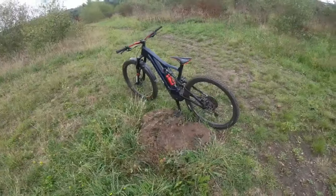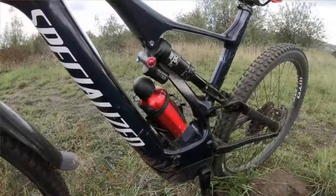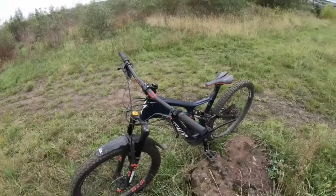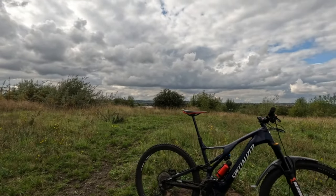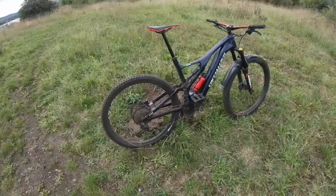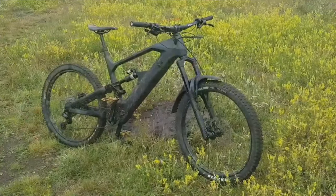This is obviously not a stock Gen 2 Comp Carbon Levo. It would originally come with a Fox 34 fork, Fox DPS shock, Roval wheels, 780mm wide bars, and an Easton Havoc or Exfusion Manic dropper seatpost in 170mm. I'm not running any of that. I've got a Marzocchi fork up front, DPX2 in the back, 810mm wide bars at 31.8mm diameter — I may swap those to 35mm — a OneUp 210mm dropper seatpost slammed as always, and a shoutout to Ledger Bikes for those. WTB STi wheels, 29-inch Butcher tires — 2.4 out back, 2.6 up front — and a Shimano Deore M5100 drivetrain, 11-speed, 11-46 cassette.